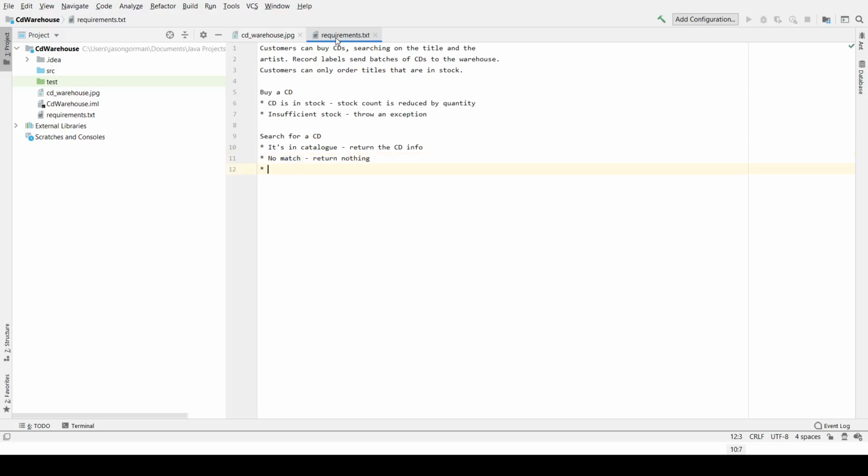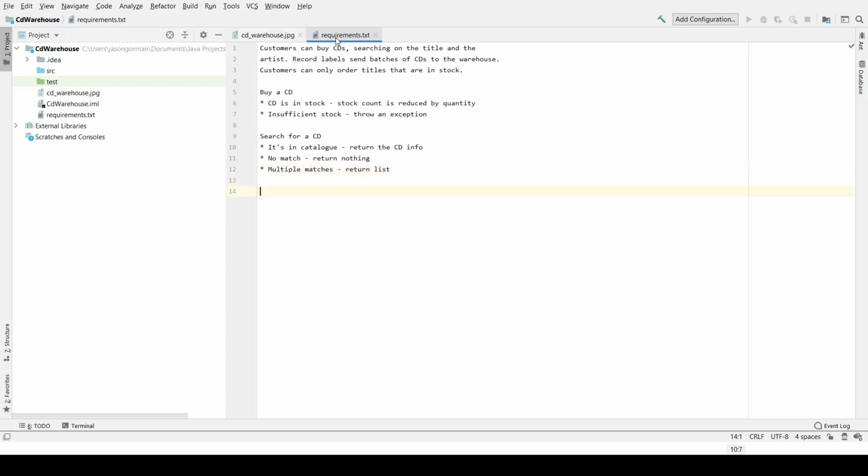And what if actually we've got multiple CDs with the same artist and title? So you can imagine, for example, that there are multiple versions of Bat Out of Hell. It's been released several times and in several different versions, if you like, remastered and so on and so forth. So there might be multiple versions of this. So we might have multiple matches, in which case we would return the list of matches.